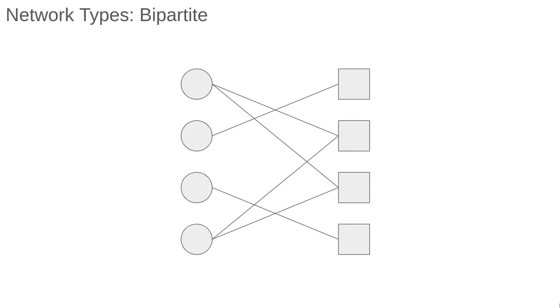A special operation, called projection, allows us to infer connections between one node set on the basis of connections in the bipartite graph. For example, by inferring a connection between two nodes on the left, say people, if they are connected to the same node on the right, say they attended the same event. This simple matching can often lead to problems which we'll discuss in the workshop.